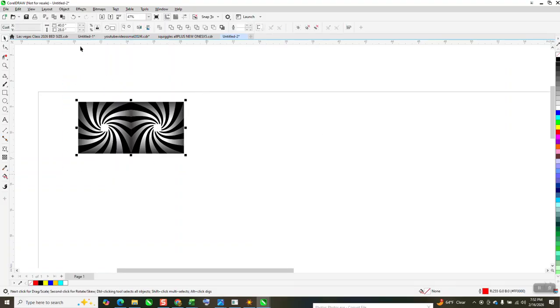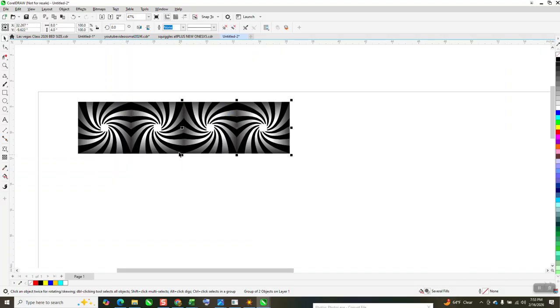Now I can make this with my ratio unlocked. I can make this 8 inches. My line won't be there, but I'll make it the big size. Control G to group it, Control D to duplicate it, and we're going to nudge it 3.99. Now I'm going to have to nudge it twice to get it there, but see, I have no line. I'm going to do one more.